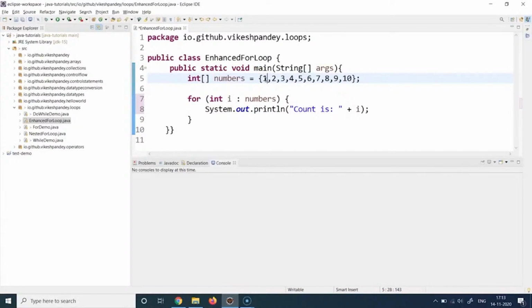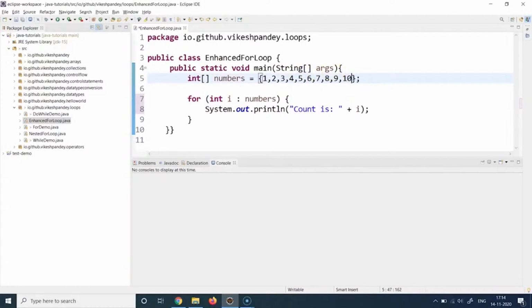So the condition evaluation is going to be again based on the size of the array or the size of the data structure which you are using. It is going to start from the first index, which is the index 0, and it is going to iterate till the array's last element is reached. So technically start from the index 0 and go till the last element. That's your evaluation condition. And then comes the increment part.